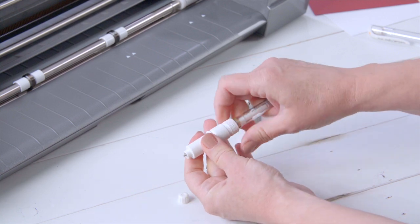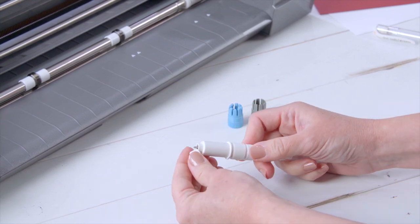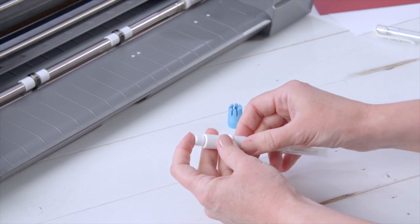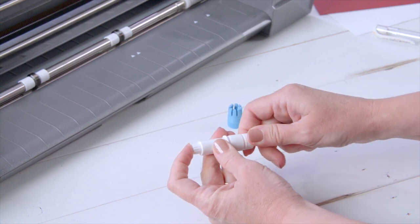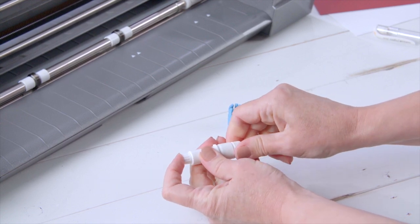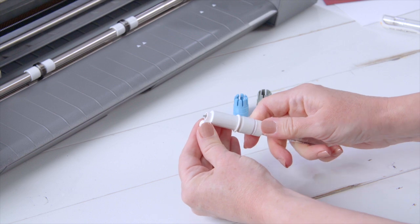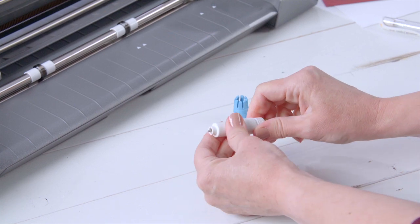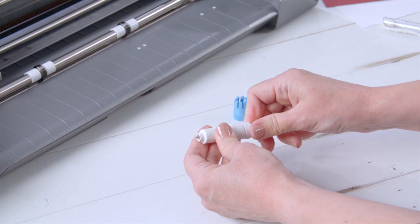to be able to screw this collar in and hold it tight and have the tip of your pen not any higher than the top of the cap. So while that's still a little bit loose, we'll put the cap on and make sure that the pen does not push that out. And we'll just tighten that, make any adjustments as you need to. So we want the tip of the pen to be at the same height as the cap here. We've got that and it's nice and tight. We don't want it to move around while it's sketching.